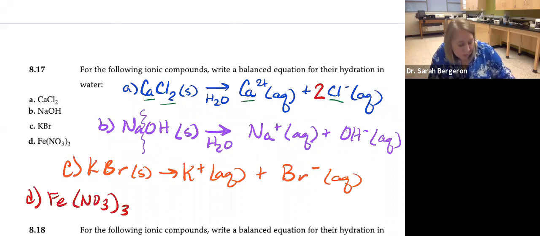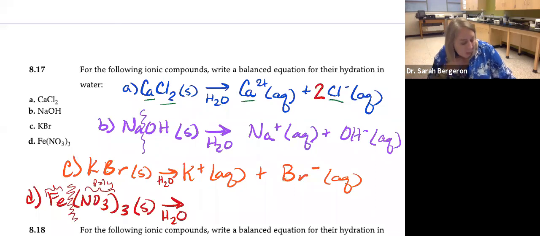Okay, D, Fe(NO3)3. So this is going to be a solid. Oh, y'all know what I missed on the other one? Put your water. Okay, so what's going to happen is we're going to disassociate right here. Here's a polyatomic ion, and then the iron, you can go look on the periodic table. But the problem with iron is that it's a transition metal. So how are you going to know what charge iron is? Well, you're going to look here at the subscript, because you basically reverse and put your 3 up here and make it positive, because you know the cation's listed first, and then you really have a 1 here, and so that becomes a -1.